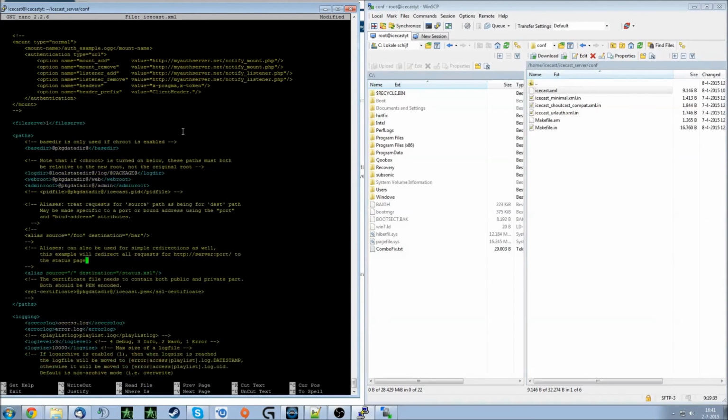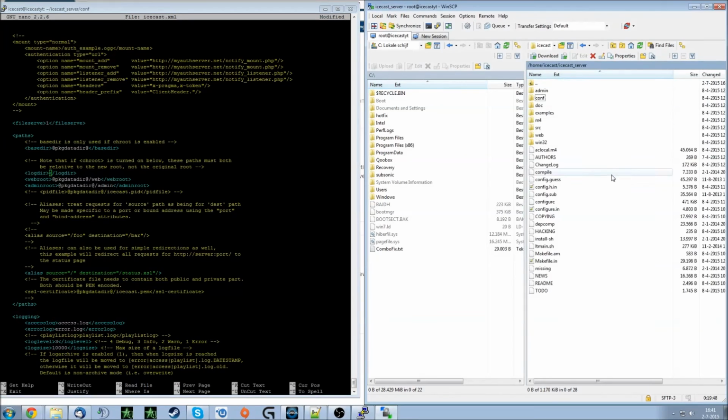Oh yeah, the last thing we need to change are these log directories. Those logs don't work with this, so just delete this directory and use the directory where we installed the Icecast server.